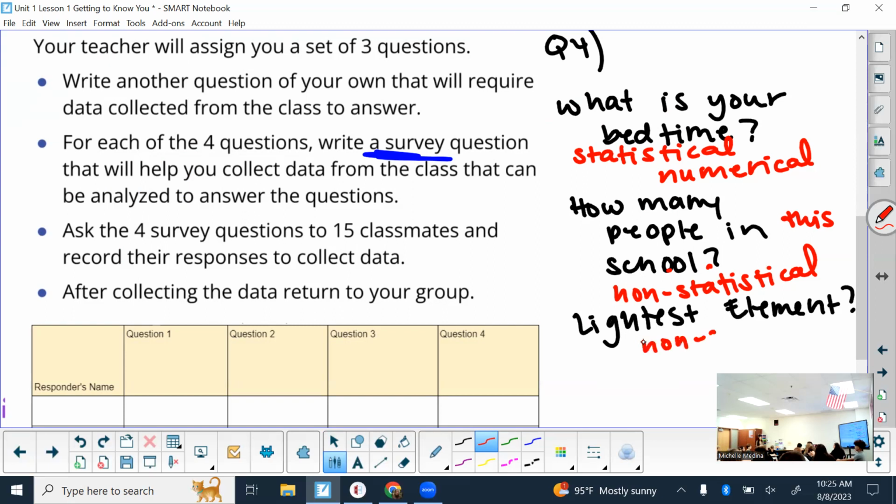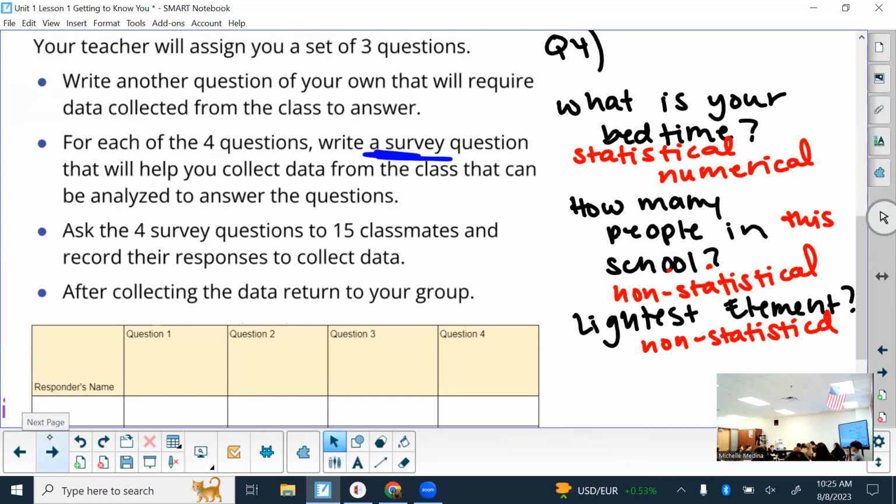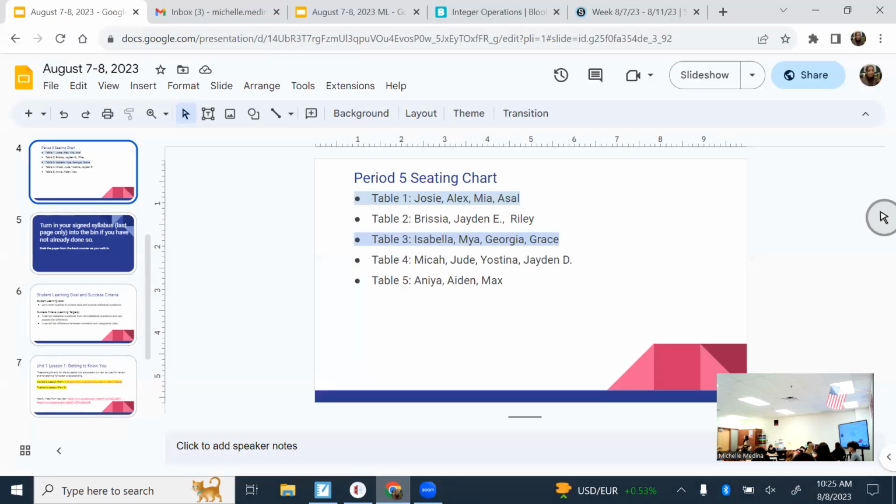Okay, good. Now listen, don't pack up because you still have plenty of time. There's nowhere you need to rush to. You need to listen or else you're not going to do your homework. These papers, you need to save, whether it's in a binder, folder, whatever. I prefer a binder. Don't move yet. Everyone wait. At the end of the unit, I will do a binder check and you will get points for it. And it will go in the project category. Stop moving. So don't lose it. And don't throw things away. I know I let you throw away your bingo sheet. We're not there anymore. So don't throw things away.